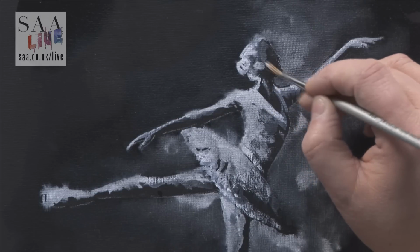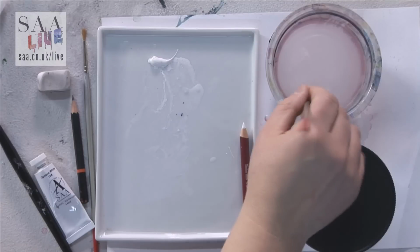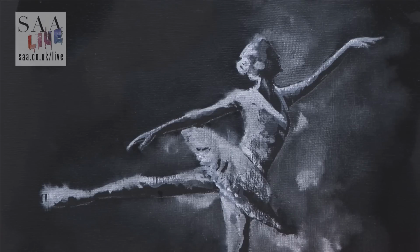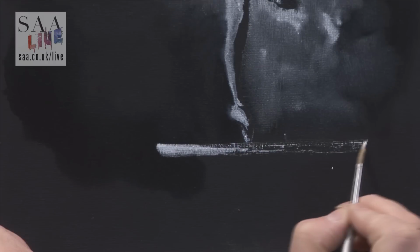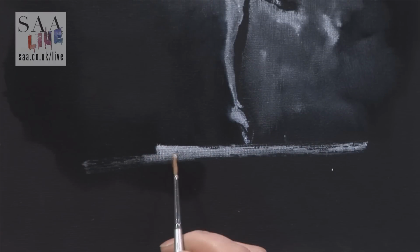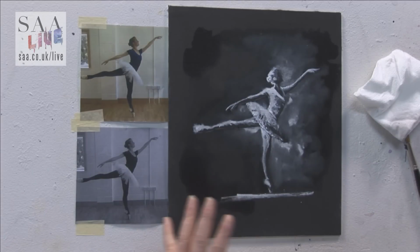So I think the face is a bit... Right, I don't want to work too much on that. What I do need to do is to ground her. That's really working nice, I love that. Is to give her something to stand on. There we go. So that was pretty simple.